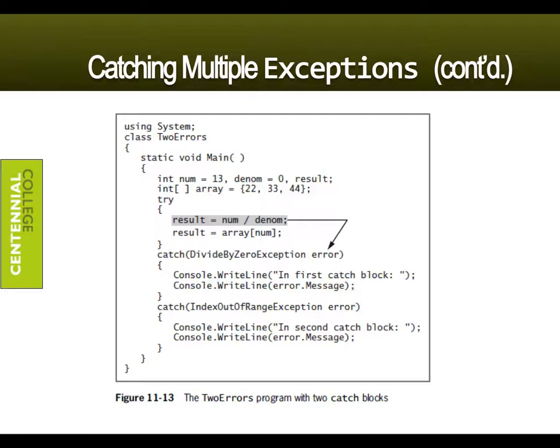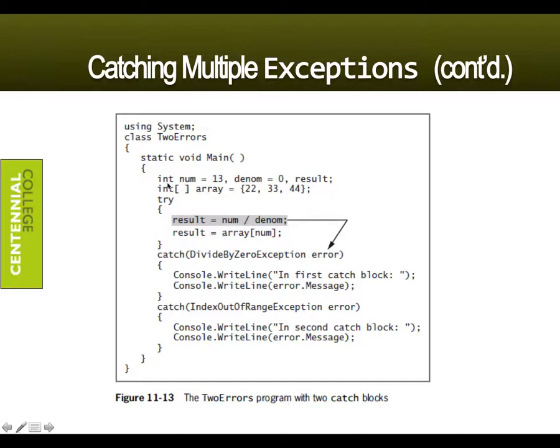And by the way, this error variable that we see here, that's the same one I use. This error variable is local to this catch block. So this error variable and this error variable, they're different, and they're never executed at the same time because only one of these errors typically would fire. The first catch block is this one, and the second catch block is the index out of range exception error. Can both of them fire at the same time? Is that possible? Let's see.